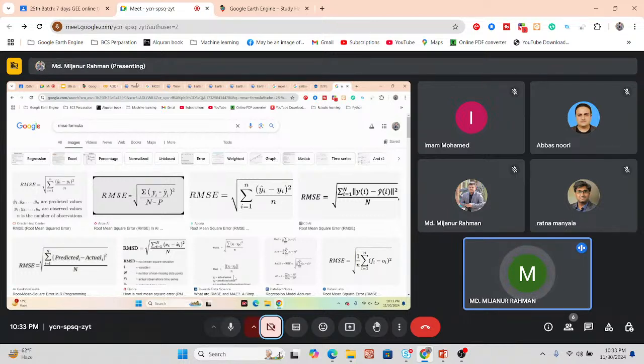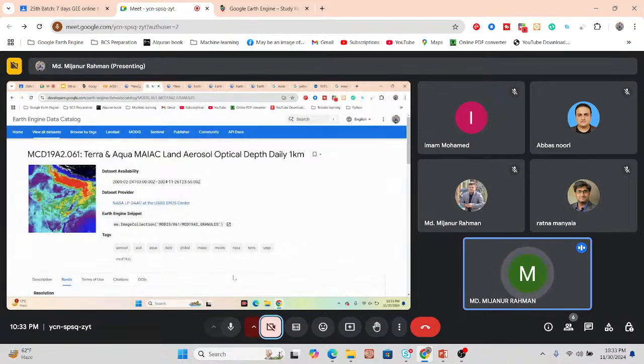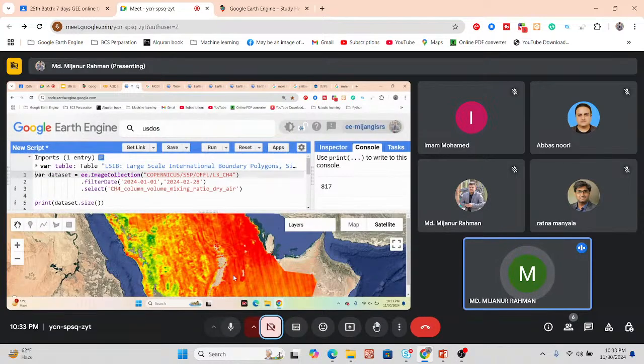The satellite data we can easily get from the satellite, but when you need the ground data, basically we use different types of instruments to get the ground data for different gases, such as PM 2.5, nitrogen dioxide or sulfur dioxide. We use different types of instruments, and then we collect the data, also their GPS location. Further, we can extract the same information from the satellite imagery also. Further I'll also show you how we can extract the value from satellite data and work with it, then you can easily get the idea.